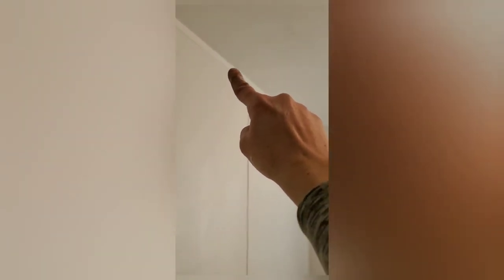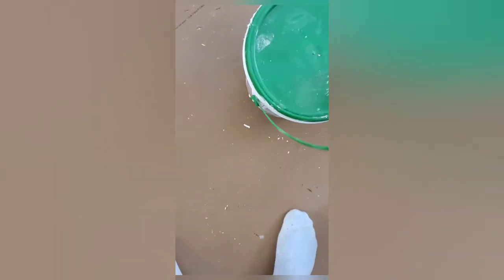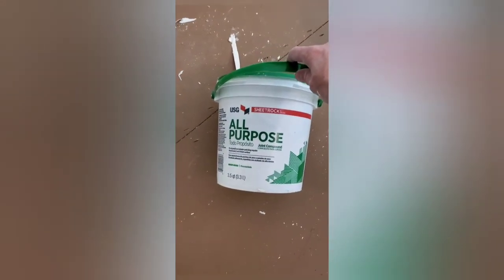And then after I finally paint the walls and everything, I'm going to use the same ceiling paint that I used for all the trim on the bottom. And this is what we're using, this USG Sheetrock all-purpose joint compound.